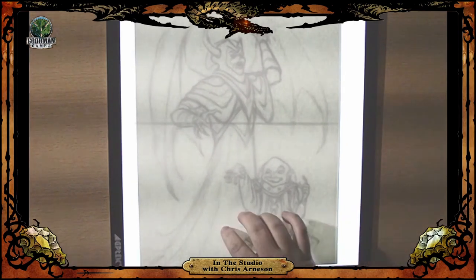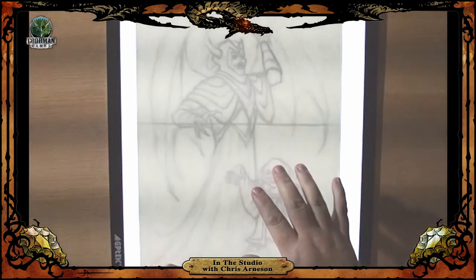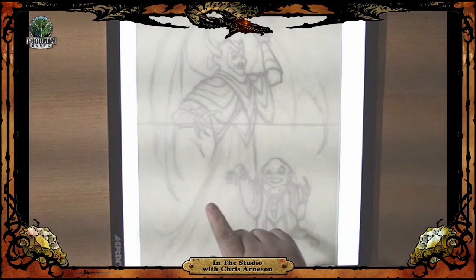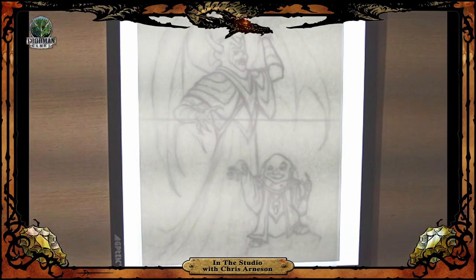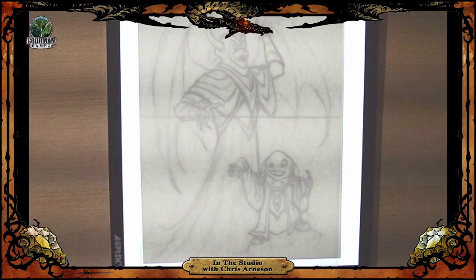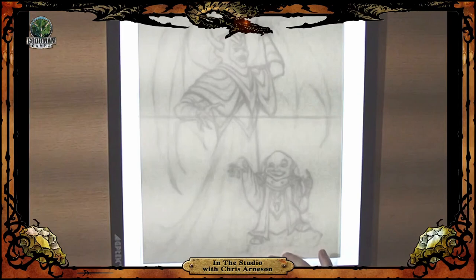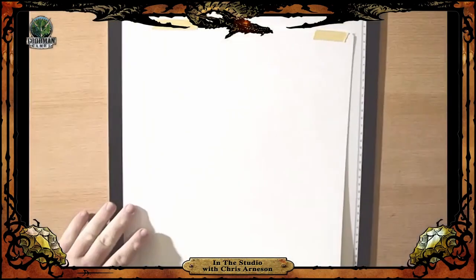All right, so what I'll do now is I'll trace this onto the watercolor paper. As you can see, oops, and of course I've got it flipped, so I'm going to have to switch that around. That's what happens when you're in a rush, kids. But anyway, you can see I kind of stretched Venger, made Dungeon Master a little smaller. So let me go ahead.